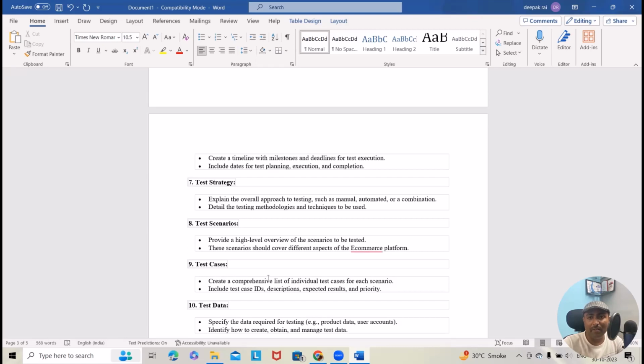Once you get a result from these AI tools, try to read it, understand it, and convert it based on your requirement. If you're not converting it, definitely you will be replaced with the AI, or otherwise replaced with some other resource. So corrections will be much needed. Update it and then share it with your team members or your superiors.